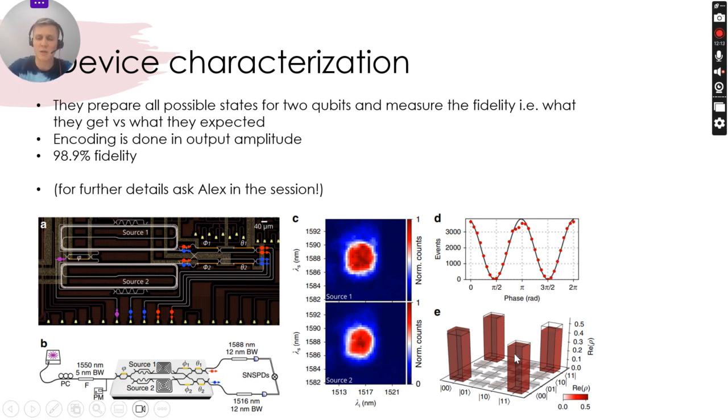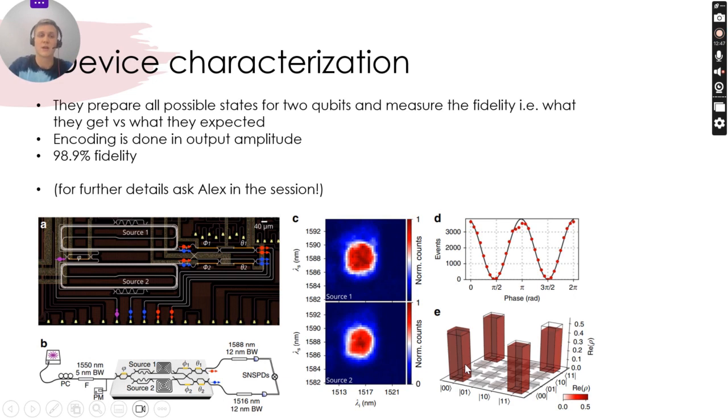So I'm not sure exactly what they use as 0, 0 and 1, 1, but I would assume that a 0, 0 state is a 0 intensity output of the signal photons here, and a 0 intensity output of the idler photons here. Okay, and they would do that by creating a phase change that made the two signal photons pi over 2 out of phase, so that they perfectly destructively interfere. Okay, and that's what this is. So pi over 2 phase change, destructive interference, you get 0 clicks at your output SNSPDs.